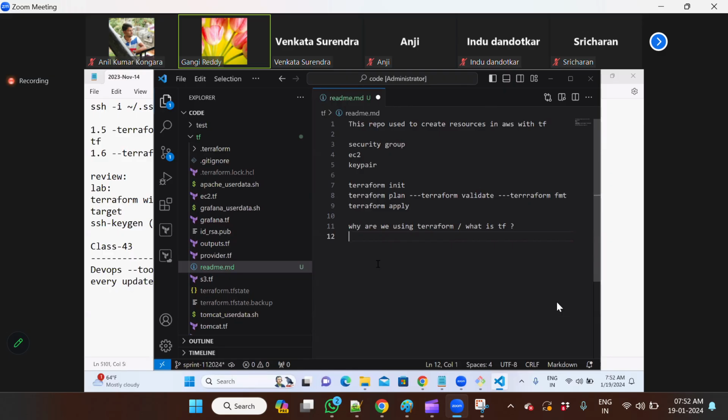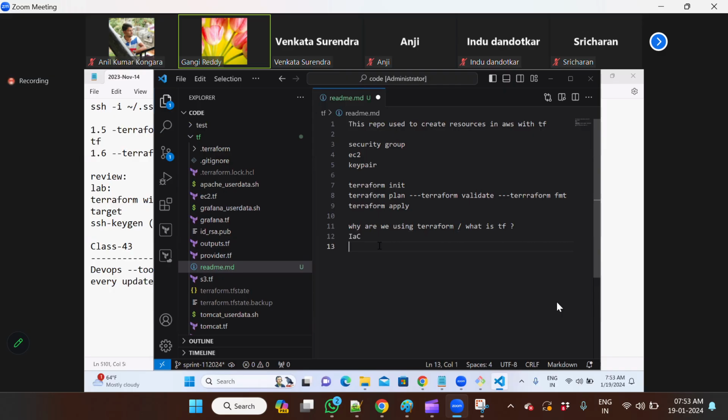What do you mean by infrastructure? Infrastructure as configuration files instead of a GUI. Suppose for EC2 machines, we want to click create, create the EC2 machine instances, select the PEM file, select the instances and select the security group. Instead of that, we automatically create the EC2 machines through configuration. Yeah, that is good. Nice. You told IaC, yeah, this is good.